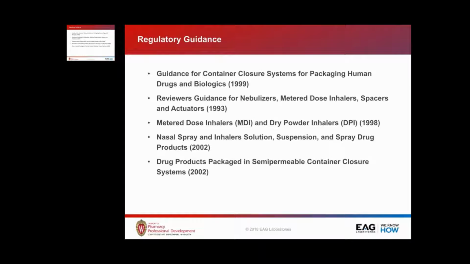And in 2002, we saw a pair come out for nasal sprays and inhalers, and then drug products in semi-permeable container closure systems. The one thing that you'll notice is the majority of these are focused around inhalation products, which was kind of the first area that really got a lot of scrutiny. They're also the highest risk. And in semi-permeable, which makes sense because you're dealing with a very permeable plastic material.